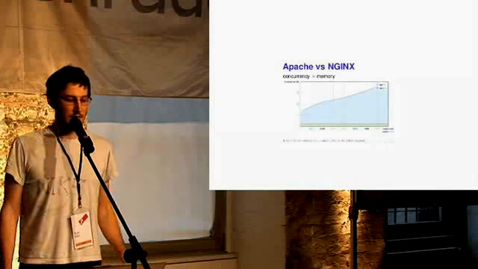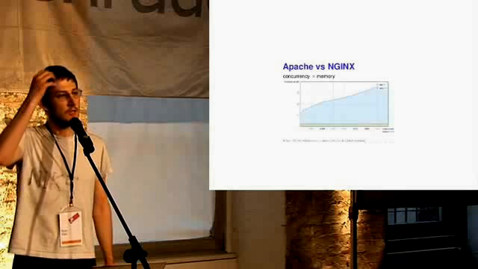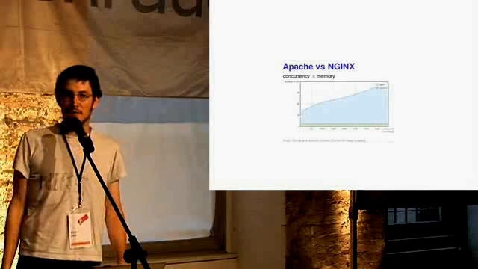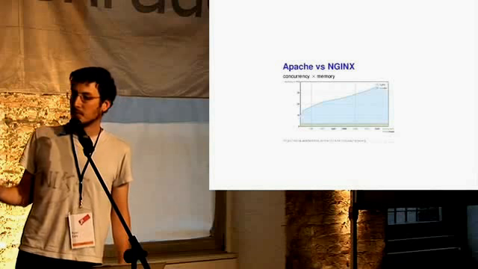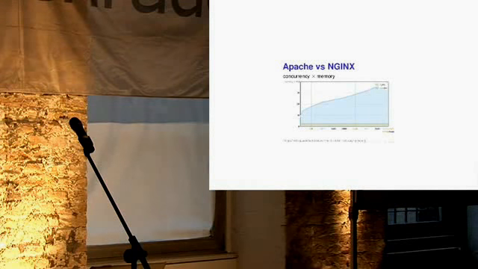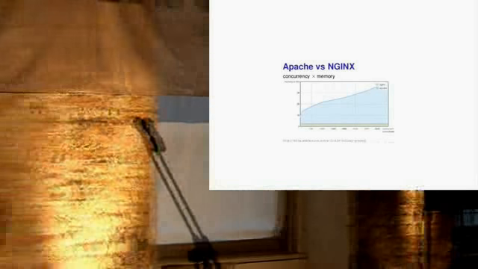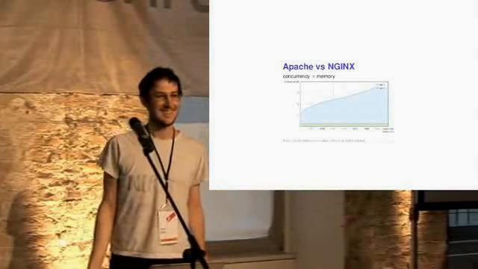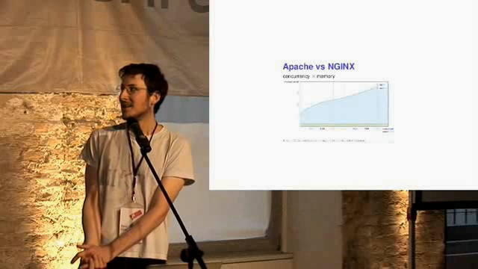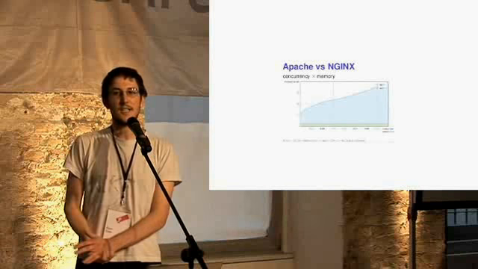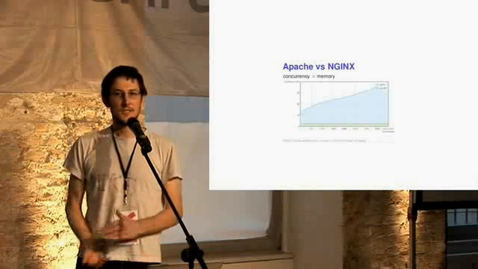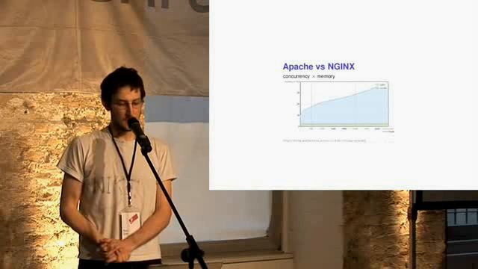But the big difference is when you look at memory. Again, on the horizontal axis is the number of clients on your server, but now on the vertical axis, you have memory. The point is that Apache uses tons of memory. When you start getting a lot of clients, if you have 3,000 people connecting to your Apache server, you're using many megabytes of memory. Whereas Nginx stays very stable. It stays with a small footprint.